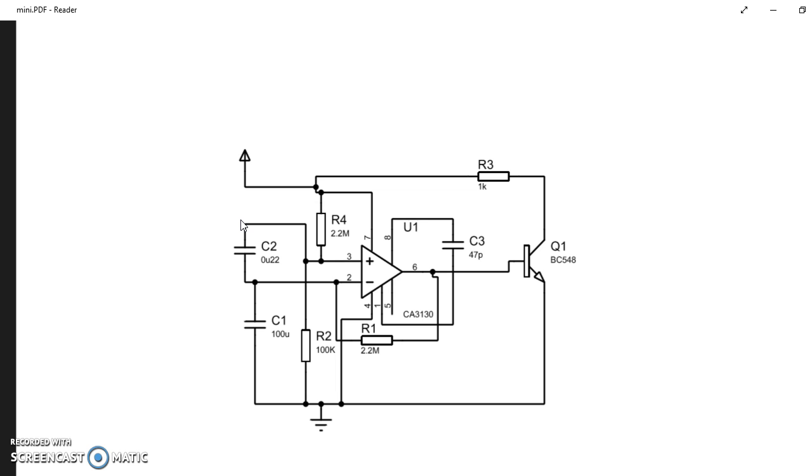Now the IC CA3130 is used in the circuit as a current to voltage converter from capacitor C2 between its inverting and non-inverting inputs. It's a CMOS version using gate protected P-channel MOSFET transistor in the input to provide very high input impedance, very low input current and very high speed of performance.